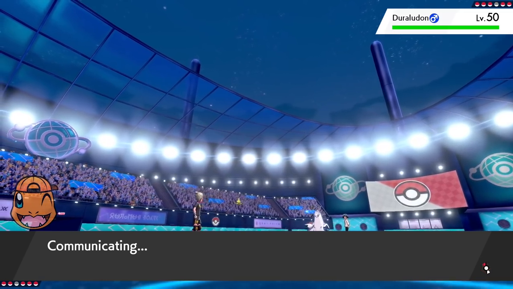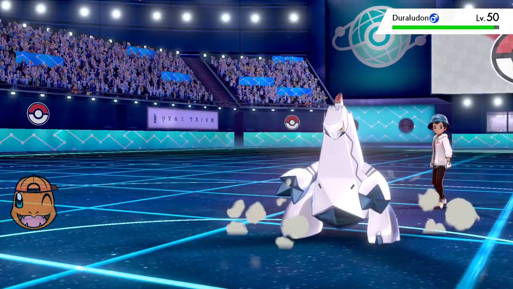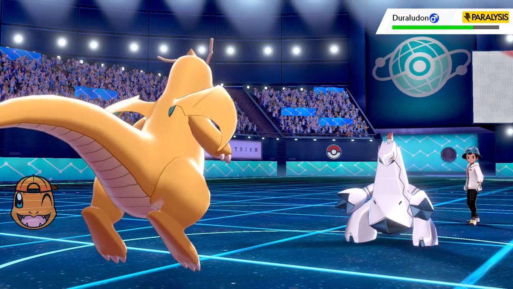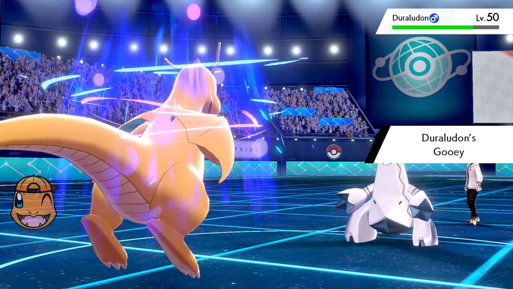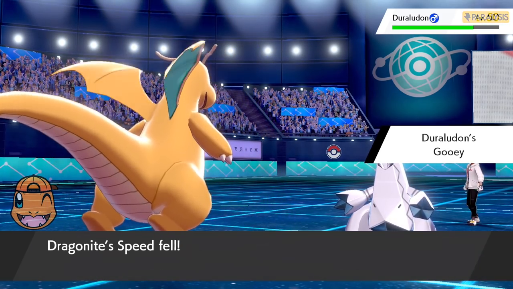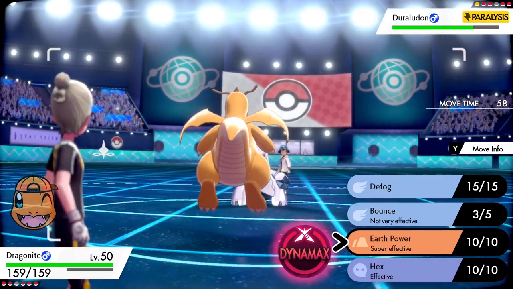Double Team? Nothing? Okay. Smart Strike? I'll strike you smartly. That can't miss, but it also can't hit if I'm not there. Paralyze it now! Yeah! No! Yeah! Dude! Yeah, buddy! Oh, he's gooey. I'm gooey. Yeah, I don't like that. Yeah, I didn't think you would.